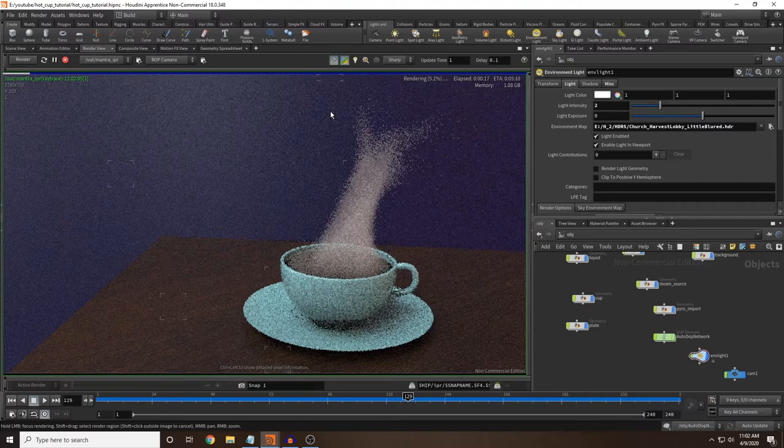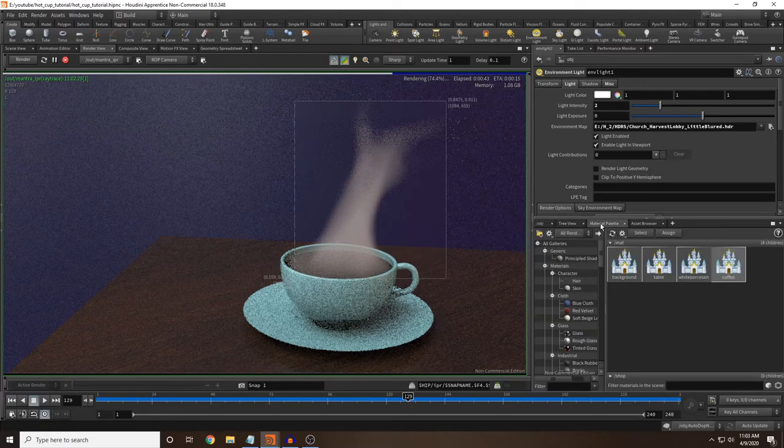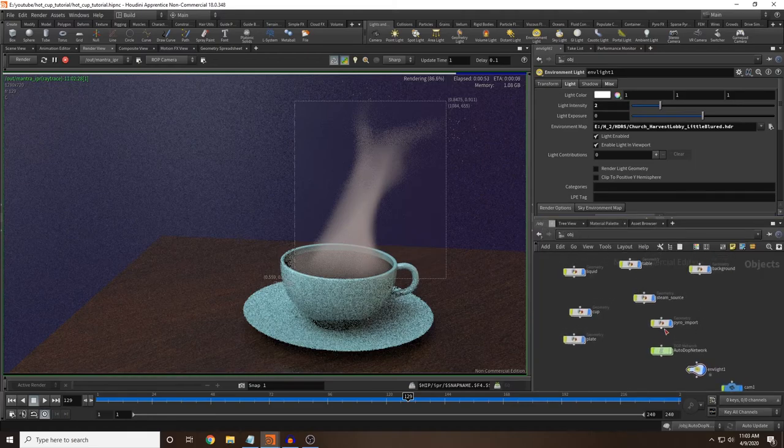All right, that's starting to look pretty good. Let's see what this steam looks like. All right, guys, and there you have it. Like I mentioned before, you can assign a shader to the steam. I'm liking the look of it already, but if you were to go that route, you might want to go down here to Wispy Smoke and assign that to your pyro import.